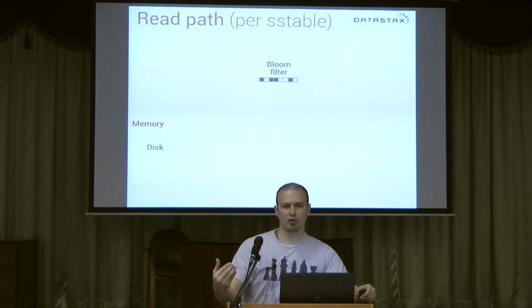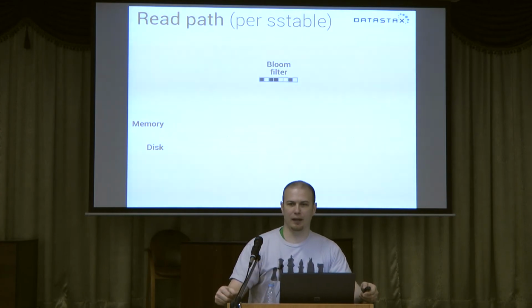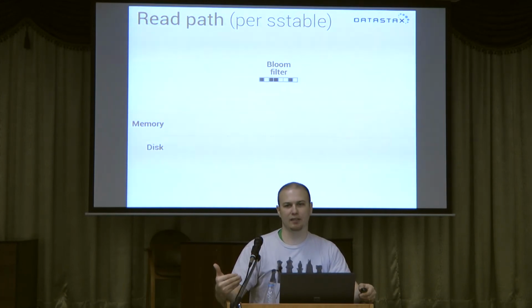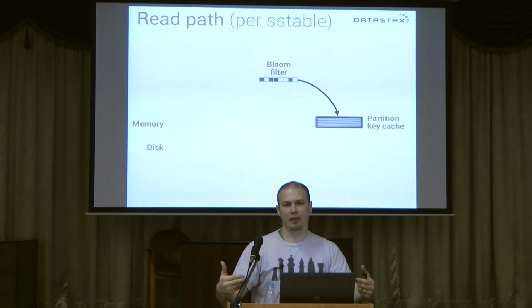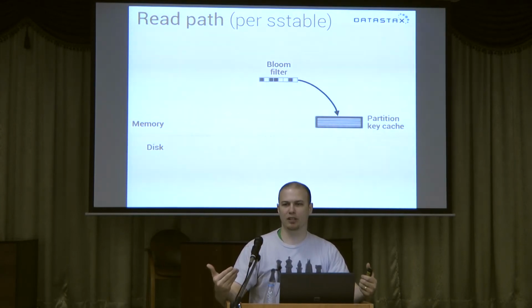So when I get a read request on a replica and I go to look that up in an SSTable, there's a number of structures that we consult. The first one is we consult a Bloom filter, which is a probabilistic set of the partitions that exist in this SSTable. So the Bloom filter will either say, no, I have no data for that partition in this data file, or I probably have some data. So if the Bloom filter says no, it doesn't exist, we're done. But if it says probably, then we will go and check the partition key cache.